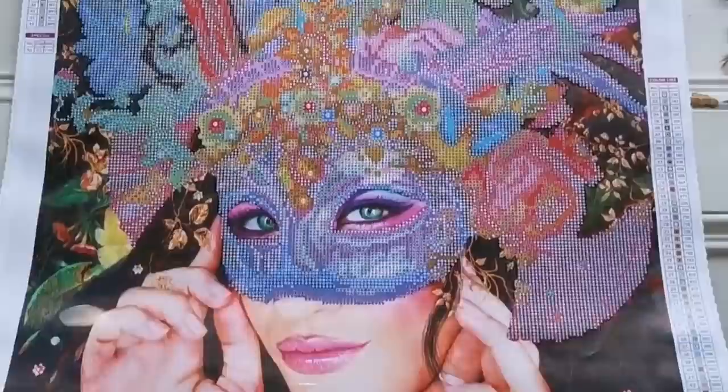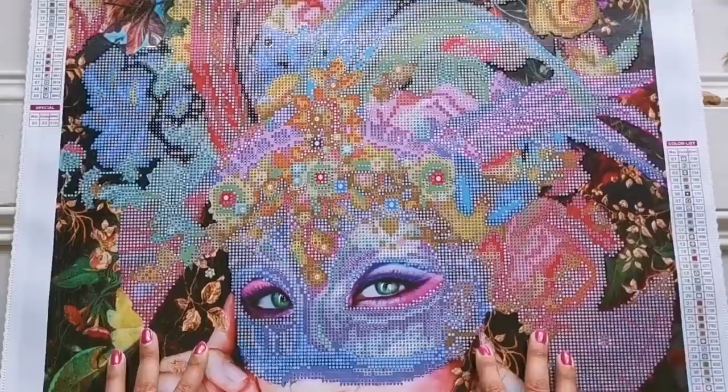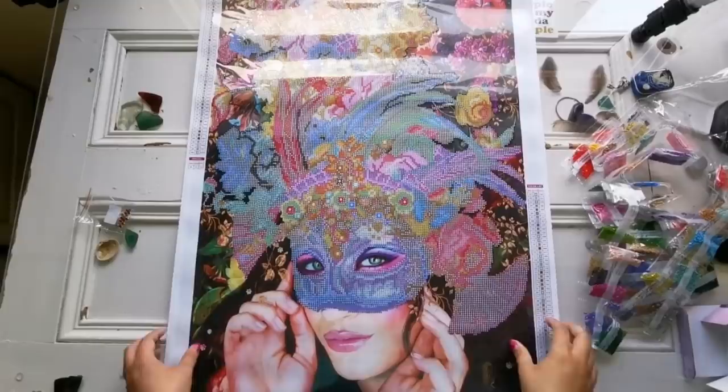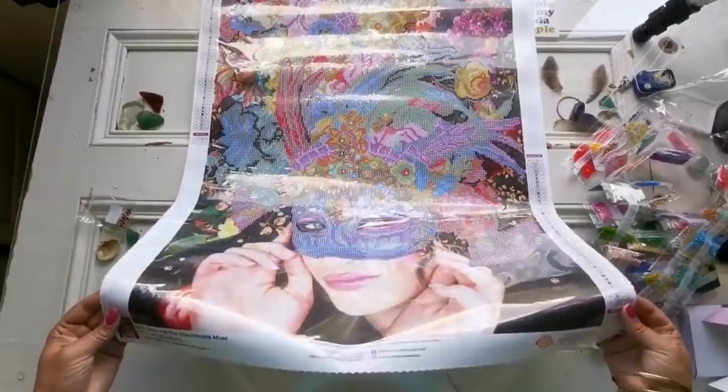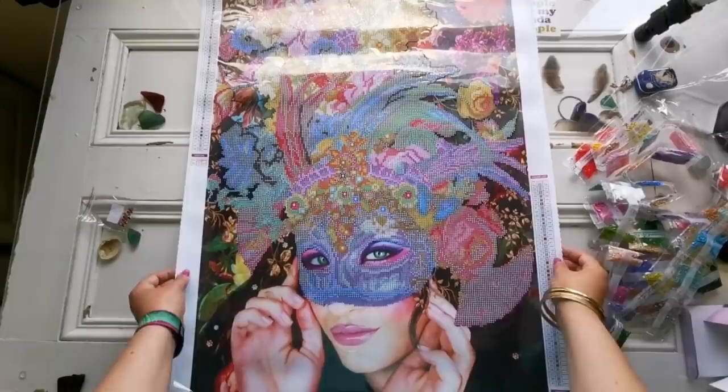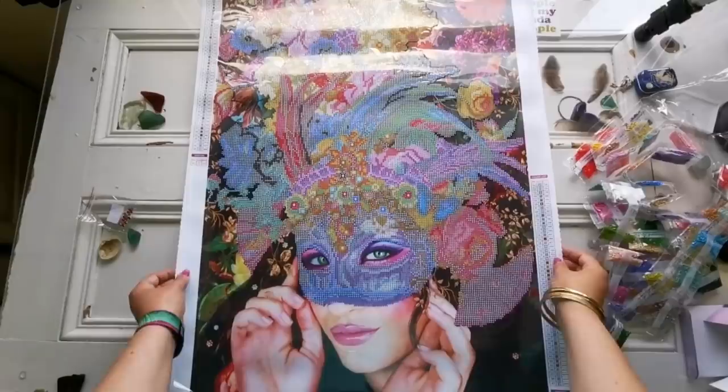And it's still the same very soft back. This is the Machere Muse — beautiful new partial diamond painting from Diamond Art Club. I hope you enjoyed this unboxing. If you did, you know what to do. And good luck this weekend in purchasing — or just add it to your wish list and sign up for email notifications when it's back in stock if this week is just not your week. So with that being said, I'll let you guys go. Thank you so much for watching and have a great weekend.